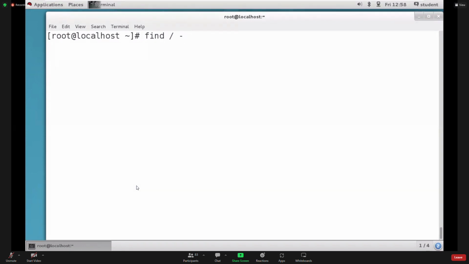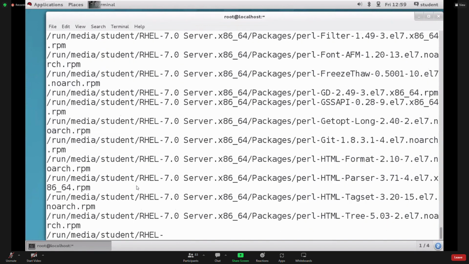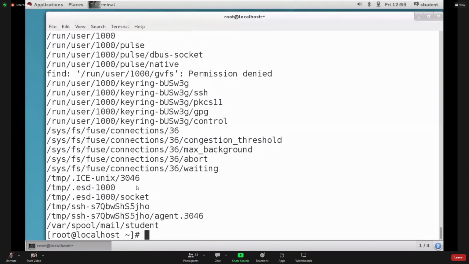So find space / hyphen user. User is the option. Now we are trying to find particular user related data. For example, student is a user. Then this much data, the student user can manage, right?